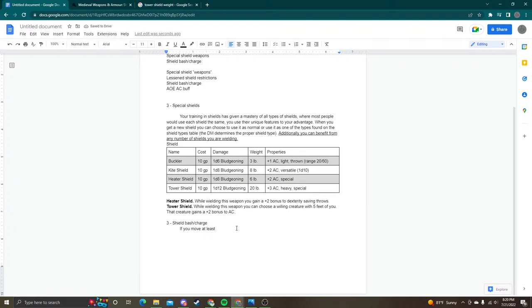Move at least 10 feet towards an enemy. You can use your action to make a melee weapon attack. No, what am I thinking? With a shield, the shield that you are wielding.